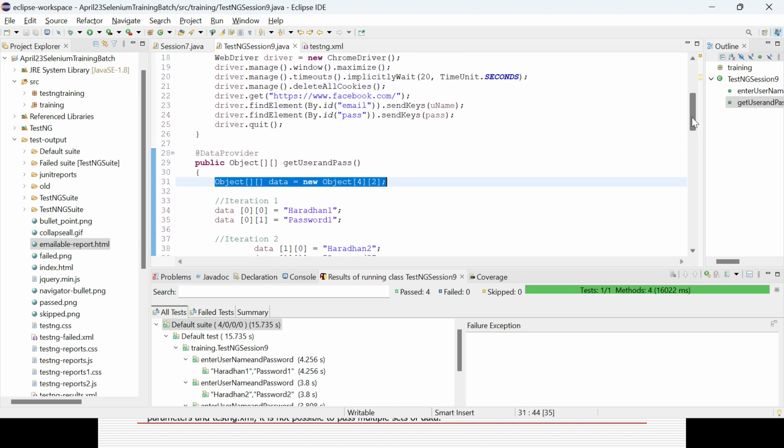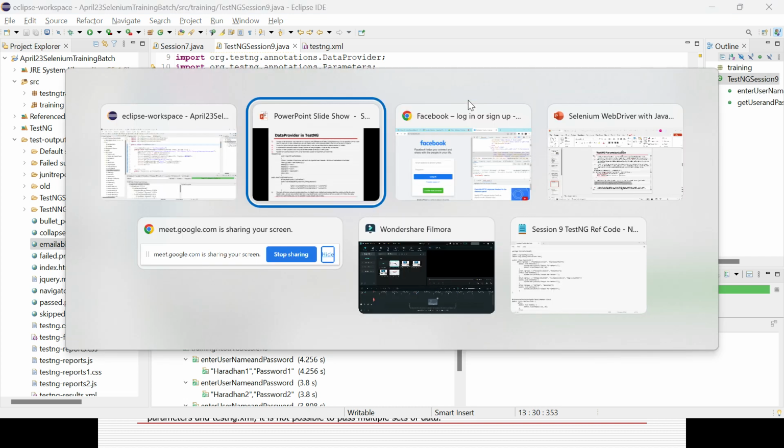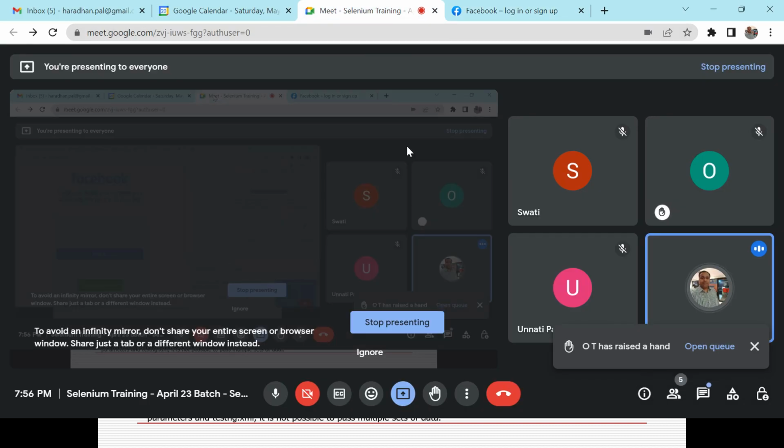After that, whatever method you are writing, you need to map it within the test at the test annotation. And whatever field you want to interact with, instead of hard coding the value, you need to provide it as an argument, and that argument you just enter here, not a hard coded value. So that is the way you can do data driven testing. Means the same test case you can execute n number of times using a different variety of data.